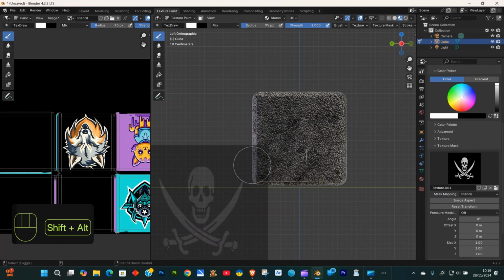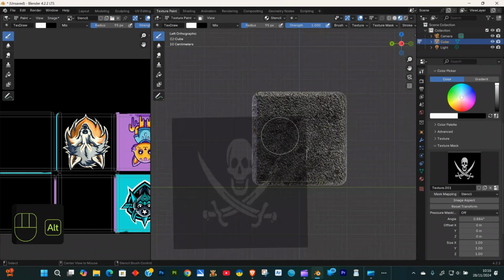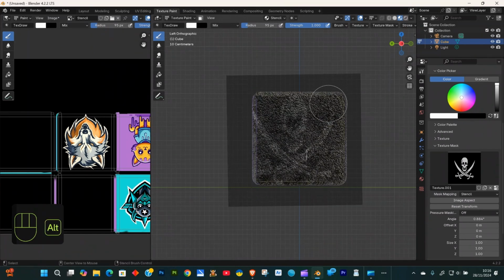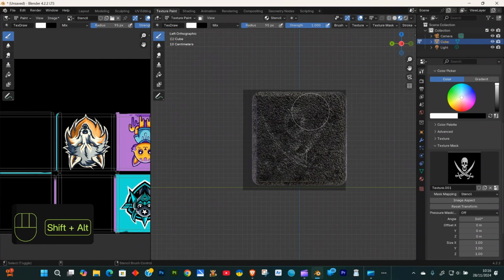If you want to enlarge it, Shift and Control to rotate. Sorry, Alt and Control to change it, and Alt to move it into place. So again, just using the combination of these things, you can move it into place.